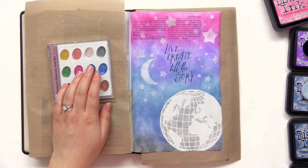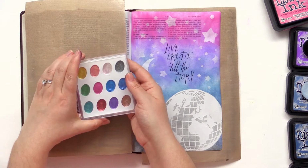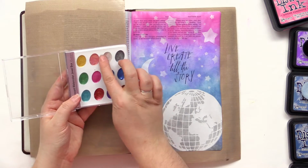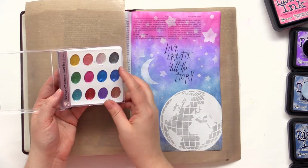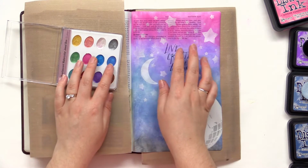Okay, I've got two options here for shimmer, and I love them both. Just going to get these stencils out of the way. And what I have here is this really cute little set. These are so tiny, and there's plenty in here to last for a while. But these are really nice pearlescent watercolors, and they're from Kuretake. I think this is really nice on here.